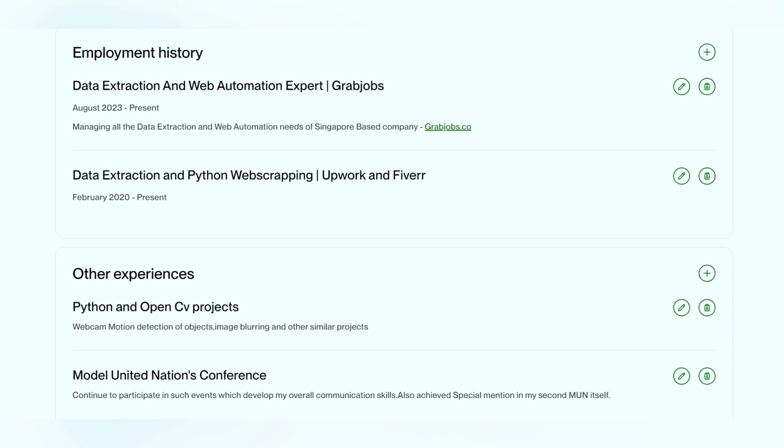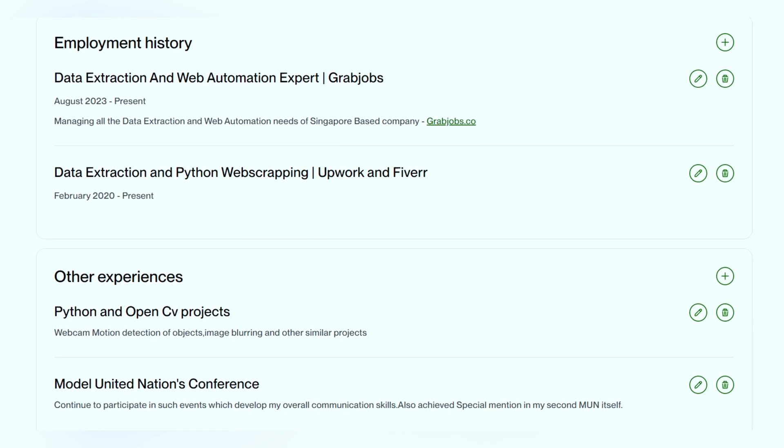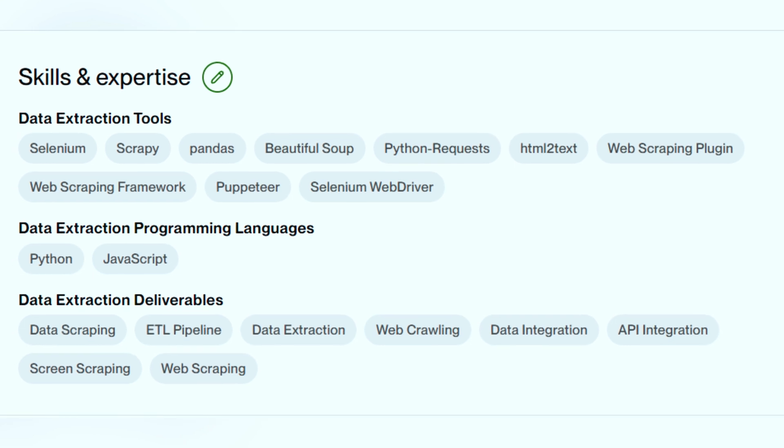Fill up the other smaller sections of your profile as well — education, employment history, skills, other experience, and certifications. It's okay if you don't have any employment history; you can simply list yourself as a freelancer on Upwork or Fiverr. I started freelancing as a student and did exactly that. Also, make sure to add proper keywords relevant to your profile in the skills section, as this will help you rank higher in search results. Even if not every part of your profile is perfect, a completely filled profile relevant to your skills increases your chances of getting hired by around 80%.